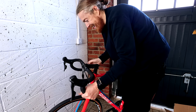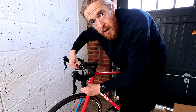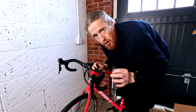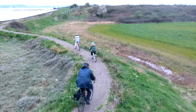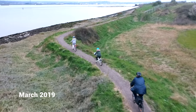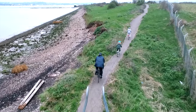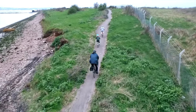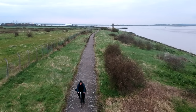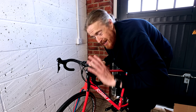I can't believe how light this bike is — I'm going to say that a lot over the next few videos. I bought a bike from Decathlon five years ago when I first got into wanting to lose weight, when I weighed just under my heaviest. I'd already changed my diet and stopped drinking, but I bought a bike because I couldn't run. I physically struggled to walk to the end of my road, let alone run. So I thought a bike's got to be easier than running. It really wasn't — the bike cut me in half, so I immediately got rid of it.